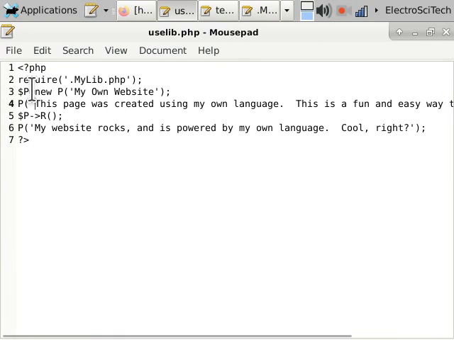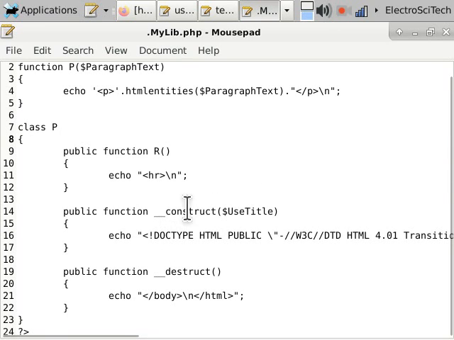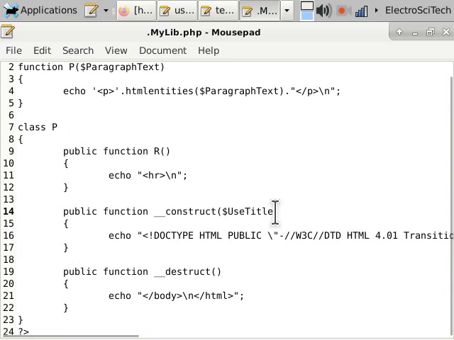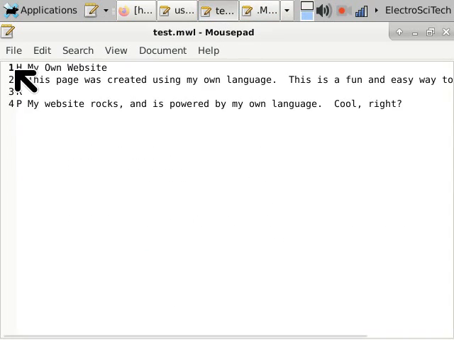Now we're going to create a class that has a constructor on there of my title. Right down here, this is my class I created, and this is my constructor. I throw that in there as an argument, and it does everything that my H command did over here on the constructor.